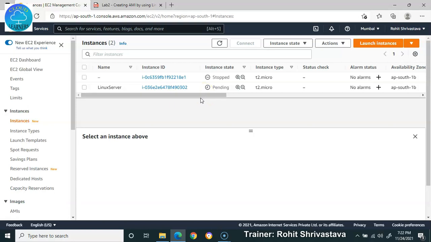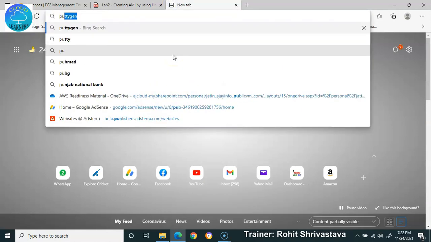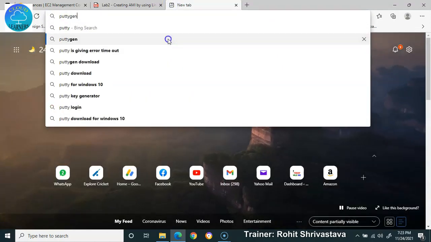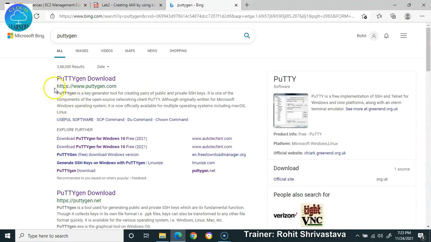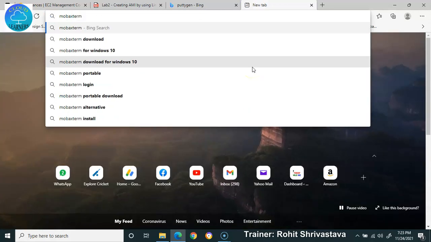Now what's important is how to access this Linux server. To access this Linux server, you need to download either PuTTY, from here you can download it, or you can download MobaXterm.